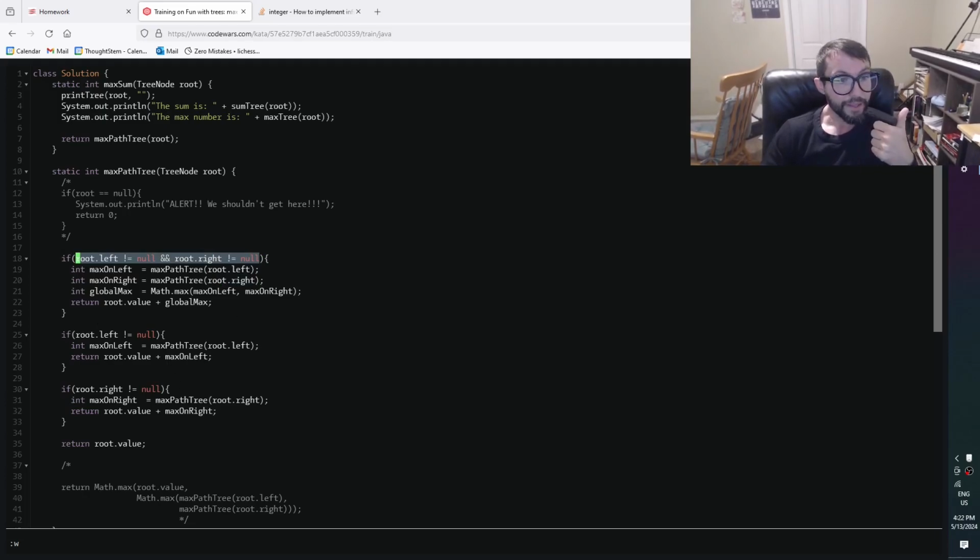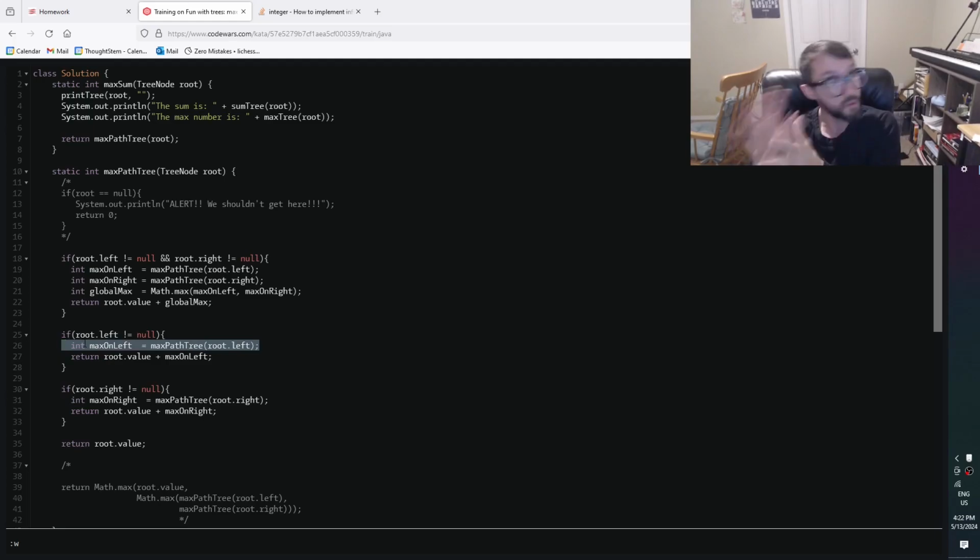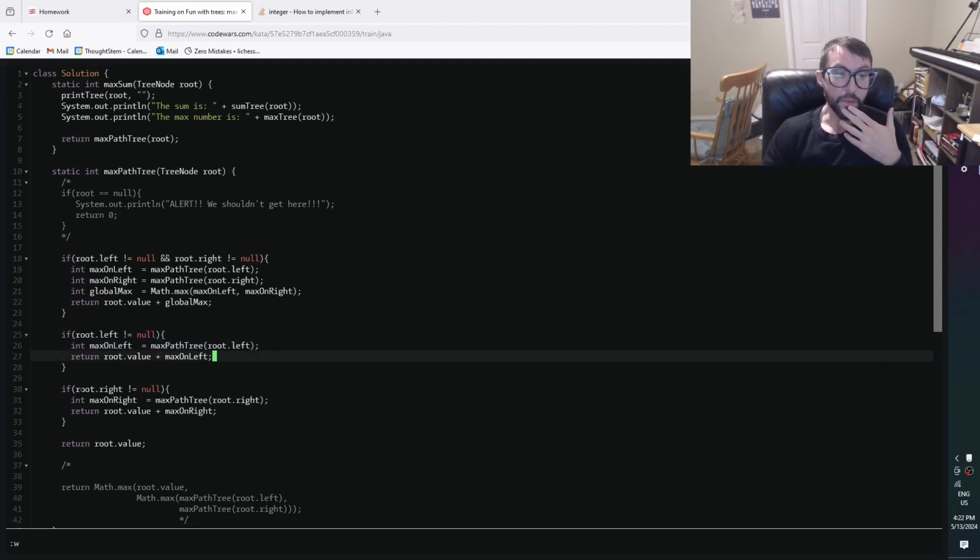All right. Now we get past that. We check to see if the left is non-null. And if so, it's totally fine to do a max path tree on the left. But we omit the max path tree on the right because we know that one's null and we know there's not a path there, so we don't make the recursive call. And then we do the same thing on the right.